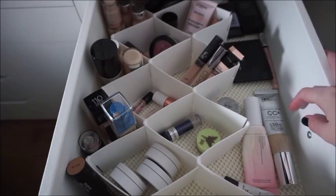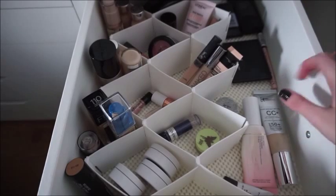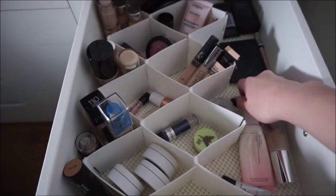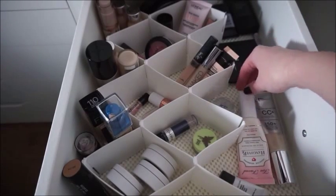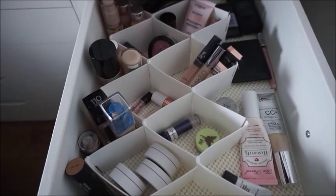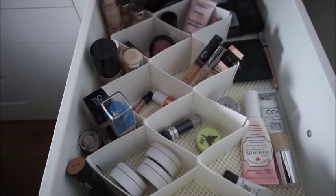This is the IT Cosmetics CC Cream in Fair. I really like it, and I'm actually pretty close to running out right now. This, as you cannot tell, is the Too Faced Hangover RX Primer. Probably my favorite primer. It's just like a light hydrating moisturizer, and I personally don't really like wearing moisturizer during the day, so I like that a lot.